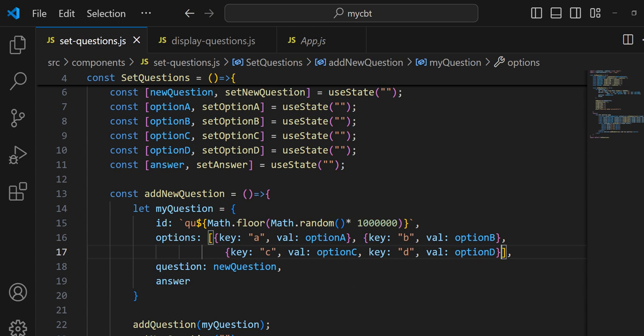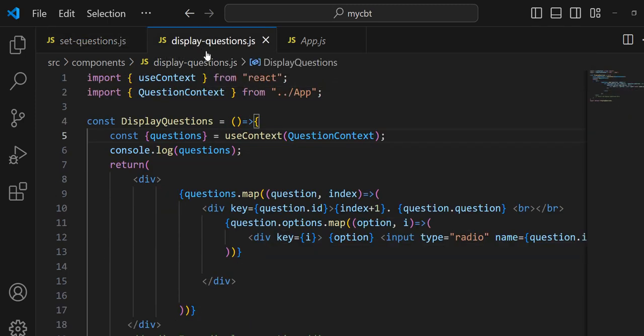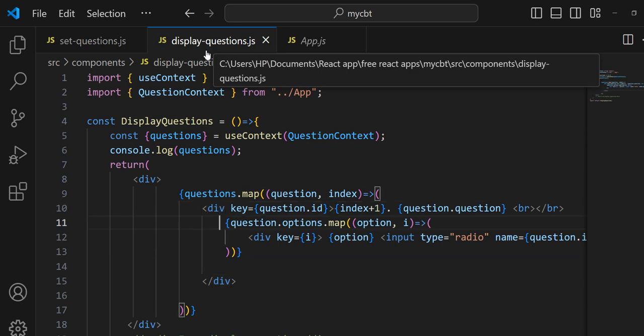So let's go back, let's switch to this tab. Go back to this component. In this component, we are looking at the questions, which contains a list of all the questions, right? Each question is an object that has an ID, options, and the likes, right? Are we following me? Yes, sir. Okay. So what we can now do is this. For each of the options, this option is no longer a string, right? It's now an object. Are you with me? Yes.